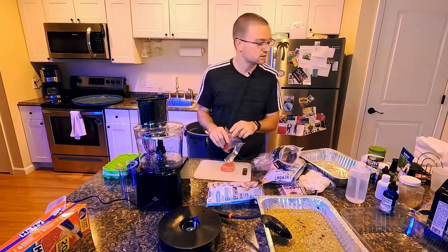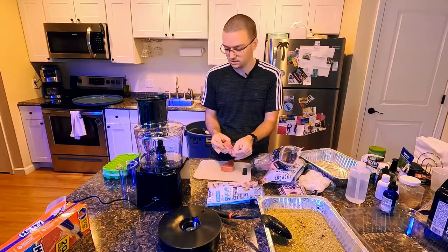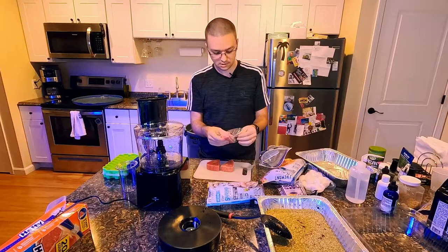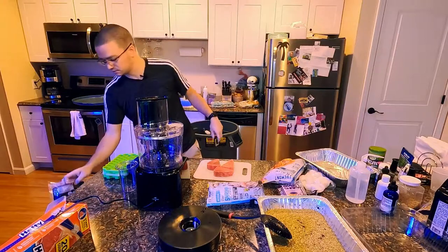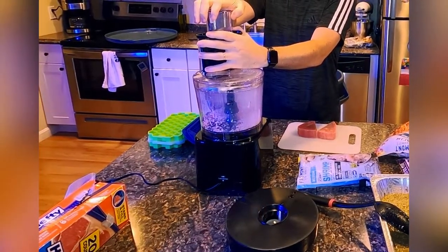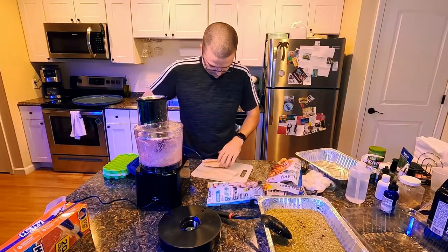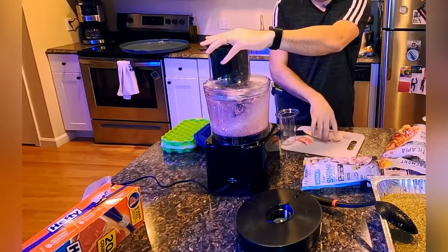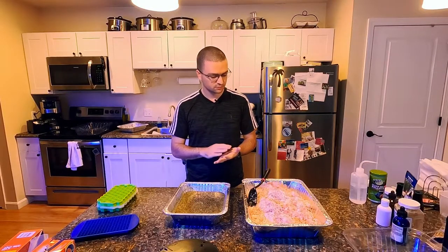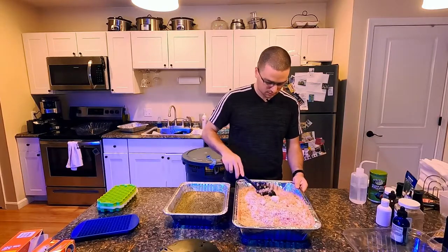You don't need to use all these ingredients, especially all the dry stuff. If you're not feeding corals, don't put Reef Roids or coral amino acids in there — you can customize it to your fish's needs. If you don't have herbivores in your tank, don't feed nori. This is all customizable to however your tank is set up. So I have my three pieces of tuna — let's get this started, this is going to be loud. Let me grab some tilapia and get this all ground up. I'm going to empty this into my pan because it's getting full. I got all my frozen food in the food processor, all shredded up.